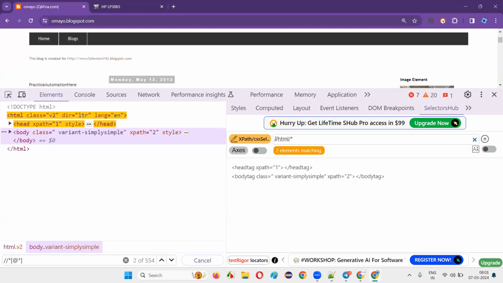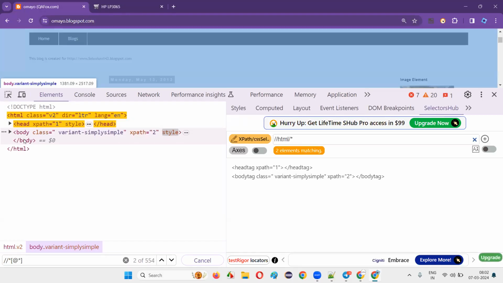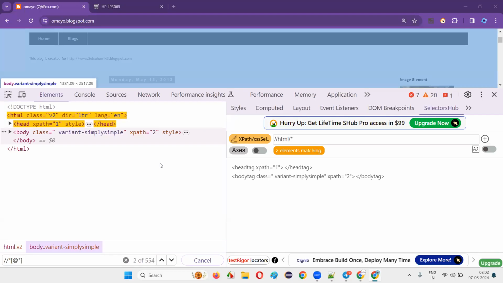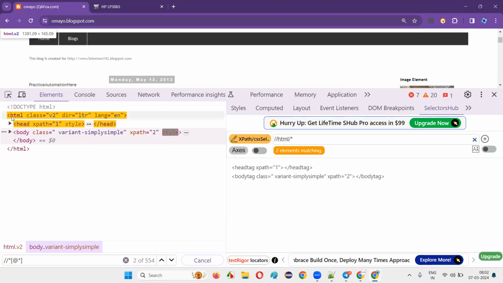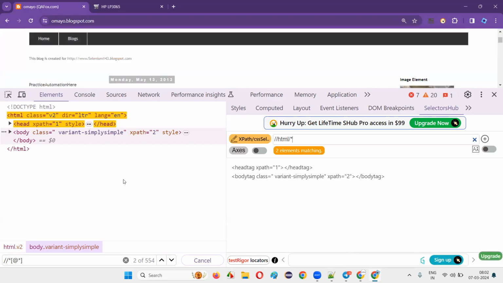If I have to find all the children of the HTML tag, I have to write double forward slash HTML, and under that, forward slash asterisk symbol. To go to the children level, we use forward slash and asterisk symbol. Head is coming, body is coming. Now, in this, I have to find the first position. Are the head and body under the same parent or not? Yes or no? So if I have to find the first child under the HTML, do I have to search at the tag level or at the page level for head and body? Tag level.